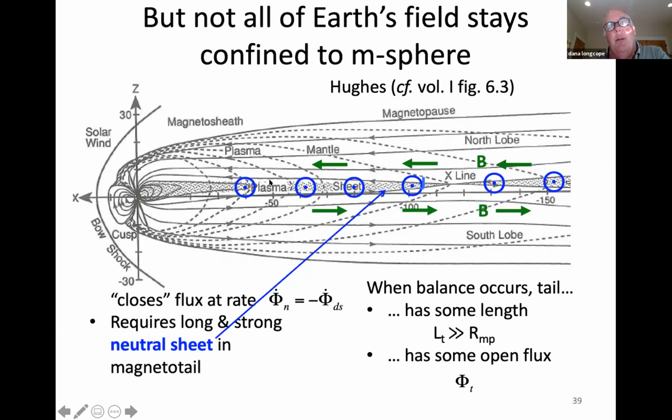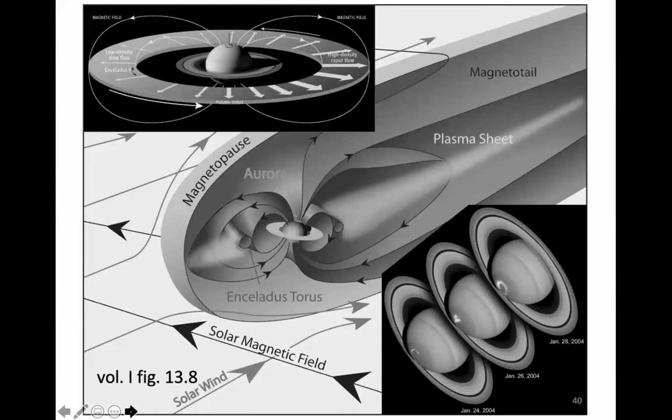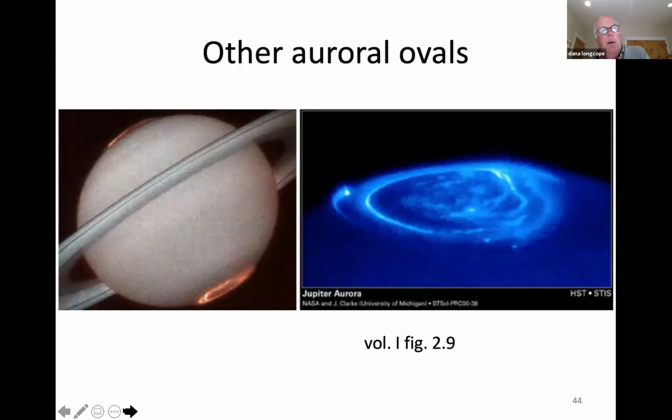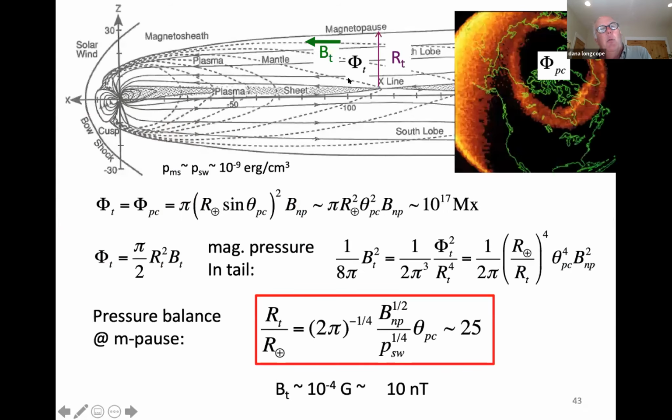Actually, I think Amitava has written many papers on that. I think one of the things that happens is if the current sheet gets thinner and thinner, and here it's just drawn as a sort of cartoon, it will ultimately cause reconnection. The current density would go up if it got thinner and thinner. And if there were any kind of resistivity, which there's not, you get a stronger and stronger electric field from that. But I don't know if Amitava has any insight into what we should tell people is the reason that we get reconnection where we do, at some X line or some point along the current sheet.